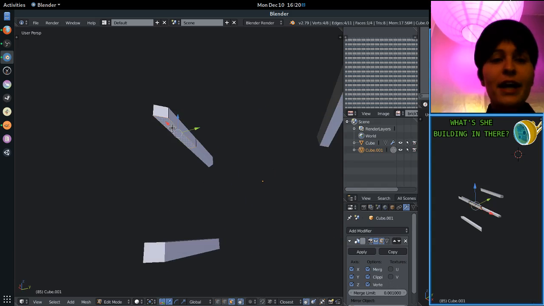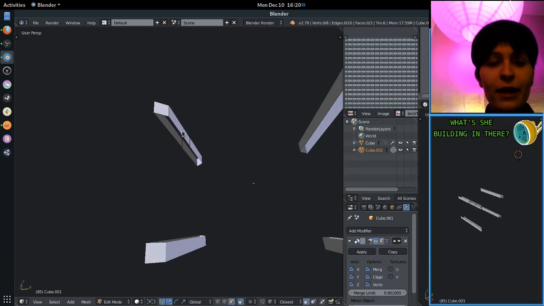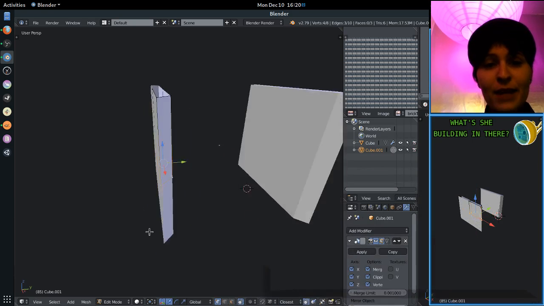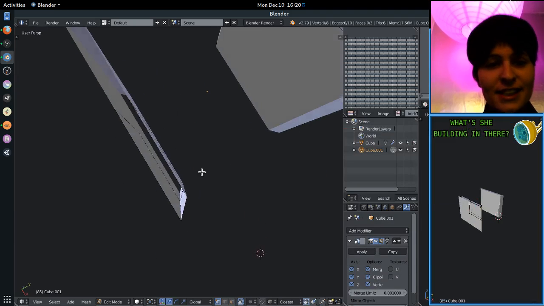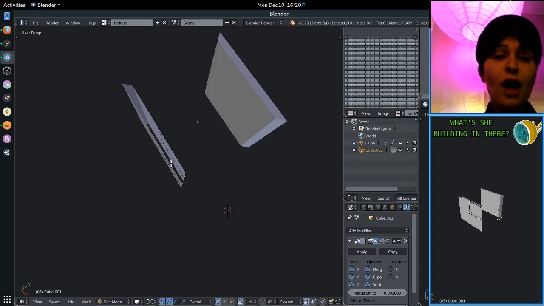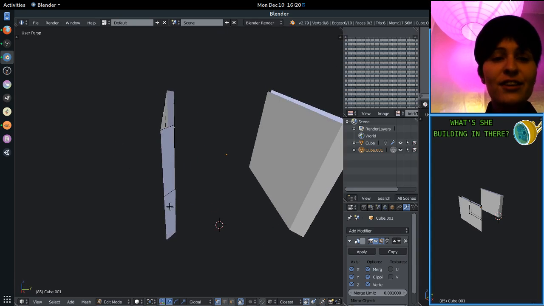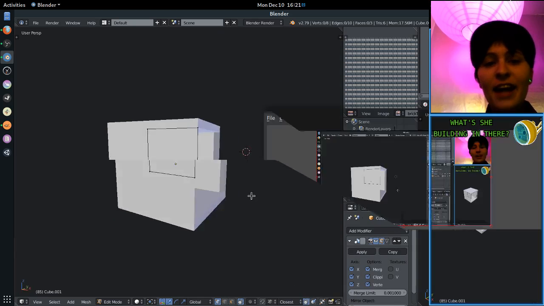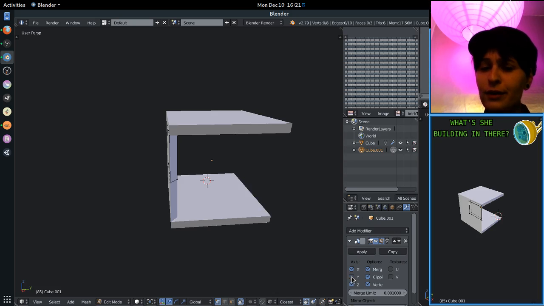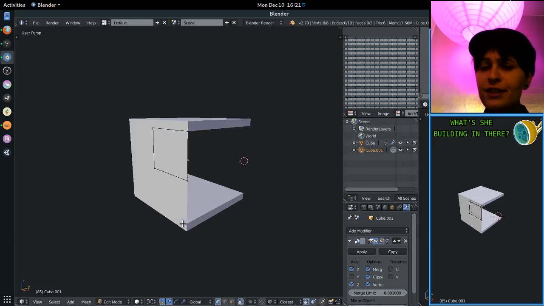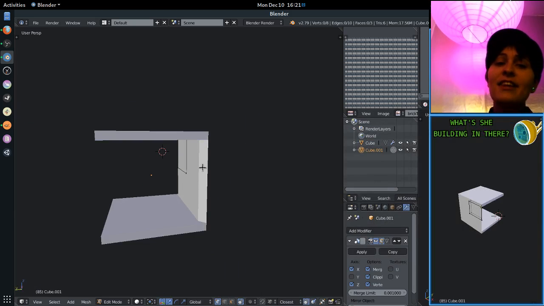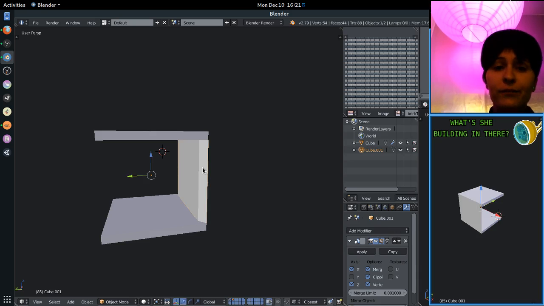And let's just make a solid wall to start with. So I am pulling this down, meeting it up. And you can see that there's no face on top or bottom. We just have this little narrow tube here. And let's look at how this looks with our room. So I'm going to turn off part of this mirror modifier. And you can see we just have this little wall here.